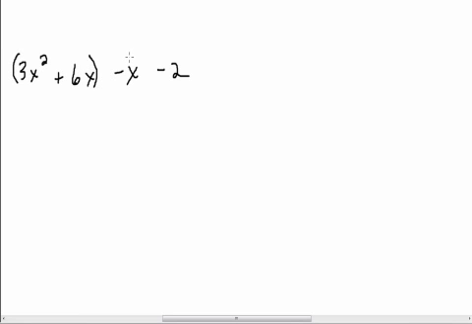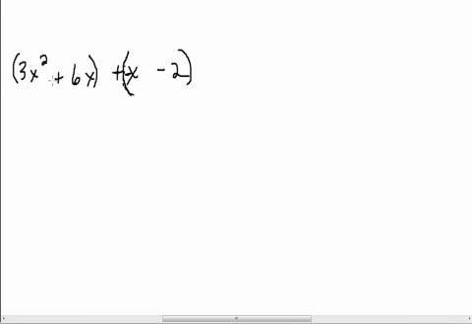Now, this is where you need to be careful. I can't just put a parenthesis here, because if I do that, I'm just slicing off that minus sign. And technically, that's a negative x. And if I just put that parenthesis in there, I'm acting as if it's positive, as if this is x minus 2. And it's not. So what I'm going to do is make that a plus, and I'm going to put the minus sign right next to the negative x to remind me that that's a negative x. So I'll go ahead and draw my parenthesis here.